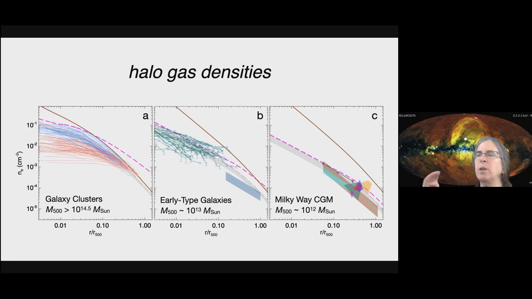And the purple, magenta dashed line shows the upper limit to the density that's set by the precipitation limit, which causes the gas to condense. If it gets any more dense than that, it's going to condense, and feedback will regulate it up to that purple line. So that's an envelope that limits how dense these clusters can be.